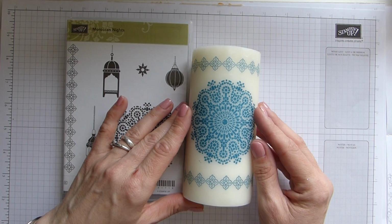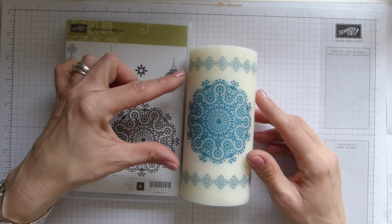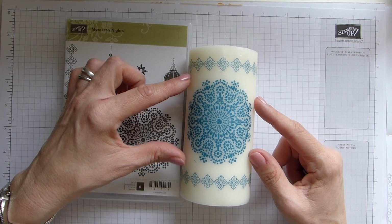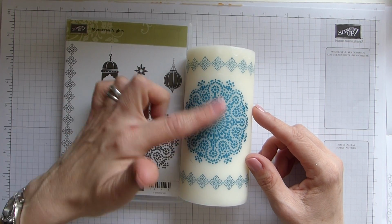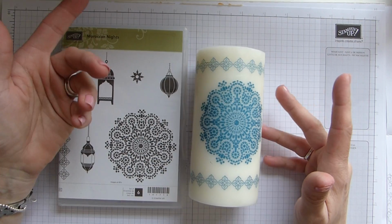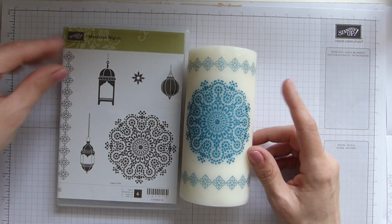The main reason for doing this one, I'm really looking towards Father's Day, and I don't think that fathers should be an exception to having candles. I think that, you know, they might like them. Sadly, my father-in-law won't be with us this Father's Day, so I thought, well, what a perfect thing to do, a candle so I can light it for him. So that was really my reasoning behind this.